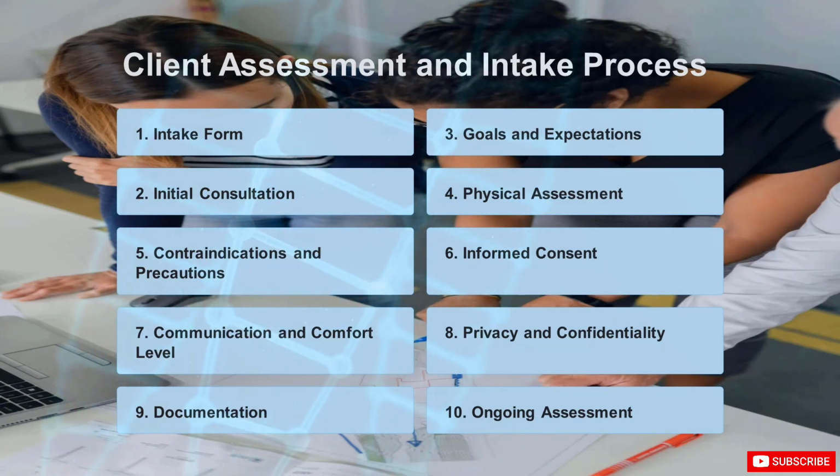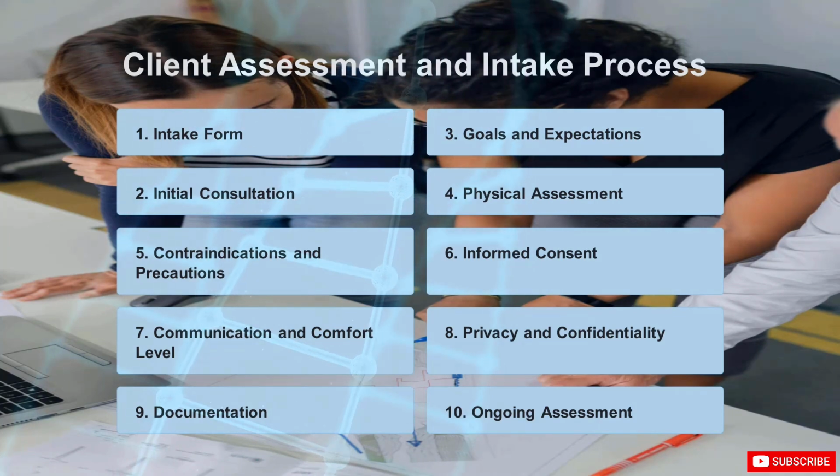6. Informed consent. Ensure the client understands the treatment plan, any potential risks, and the techniques you plan to use. Obtain informed consent from the client before proceeding with the massage. 7. Communication and comfort level. Establish open communication with the client, encouraging them to communicate any discomfort or changes in sensation during the massage. Ensure the client is comfortable with the treatment plan and the pressure used during the massage.